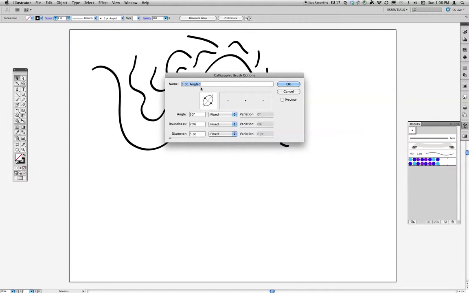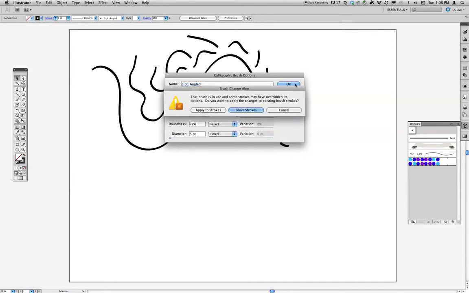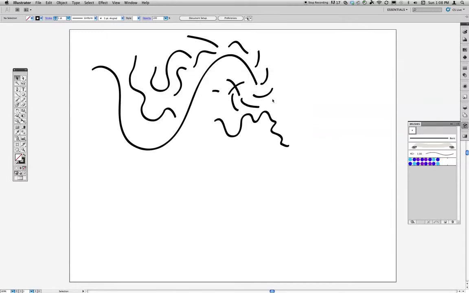So let's double click on this brush that we're using. It says it's 5-point angled. So you can see the diameter set to 5 point, and it's got a thinness applied to it. We can dramatically change that just to illustrate the point. Let's leave the strokes that are on there and start a new one.